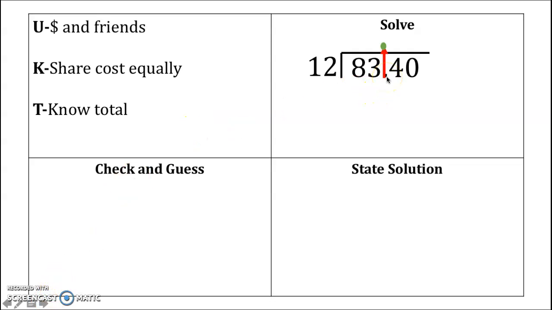Now, whenever we're dividing a decimal by a whole number, if there's a decimal under the division bar, in our class we say there's a decimal in the house, raise the roof. And what we mean by that is we're going to add that decimal into the specific place value in which it should be. So right after the 3, right after the ones place in $83.40, we're going to raise the roof. We're going to put our decimal there as a placeholder, and then we're going to begin the division process.